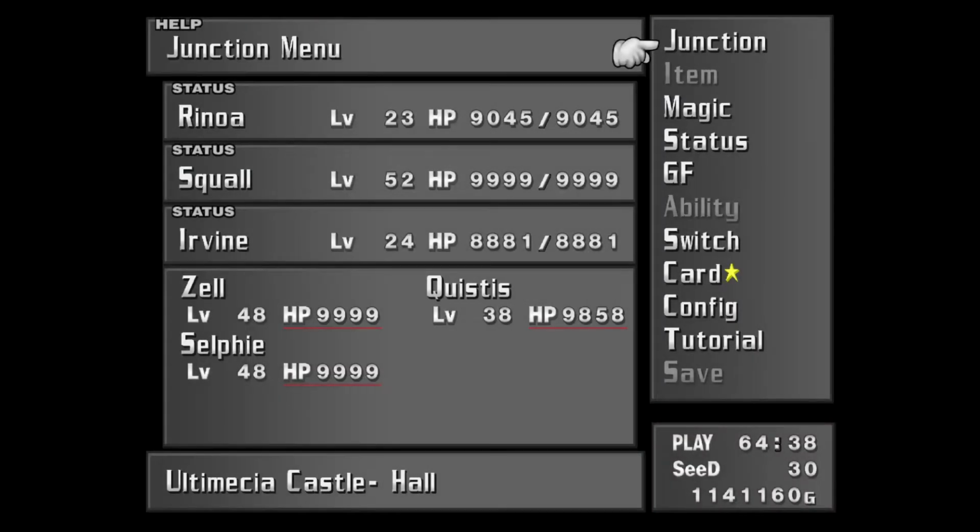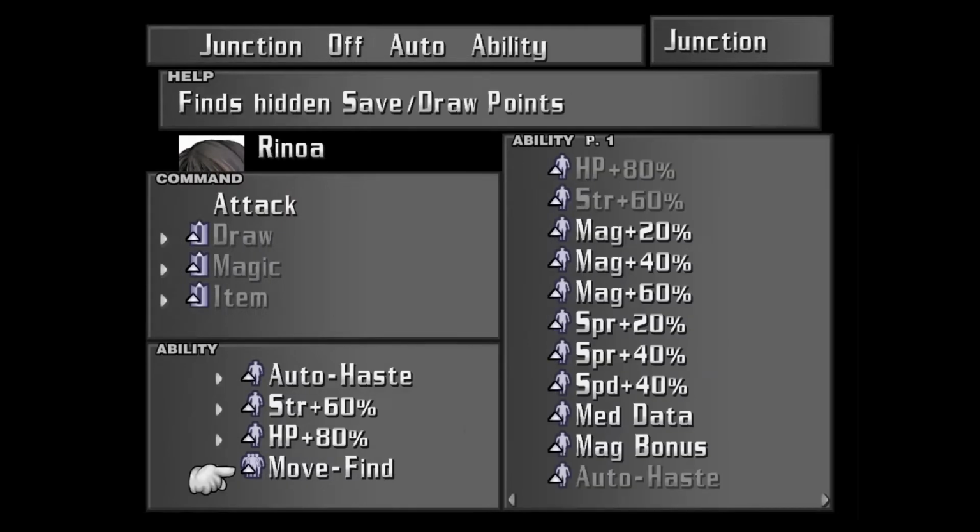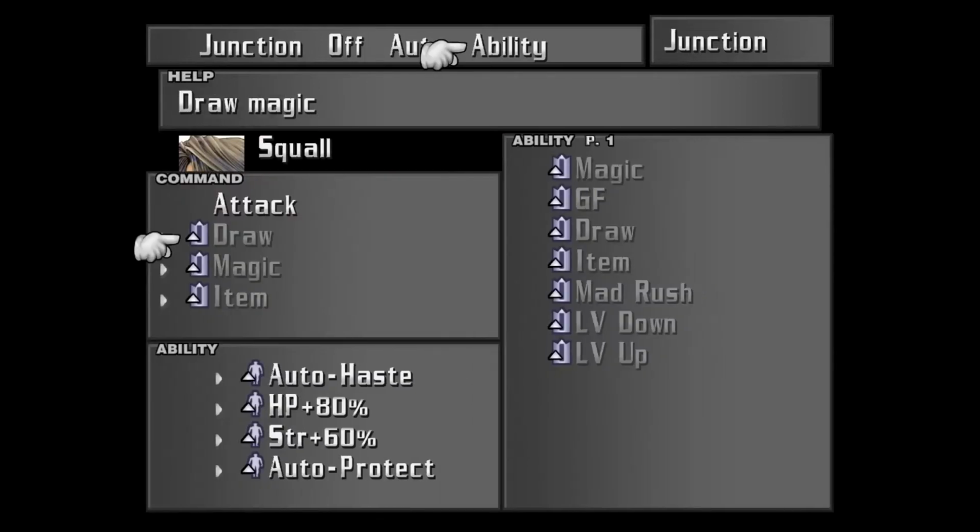Okay, first things first, we're just going to take a quick look here. Now, Move Find is on because there are a total of 12 different draw points that you can find, at least that I'm aware of, in the final dungeon here. And so we're going to try and find all of them. And over here we have Auto Protect because I don't need Mug.